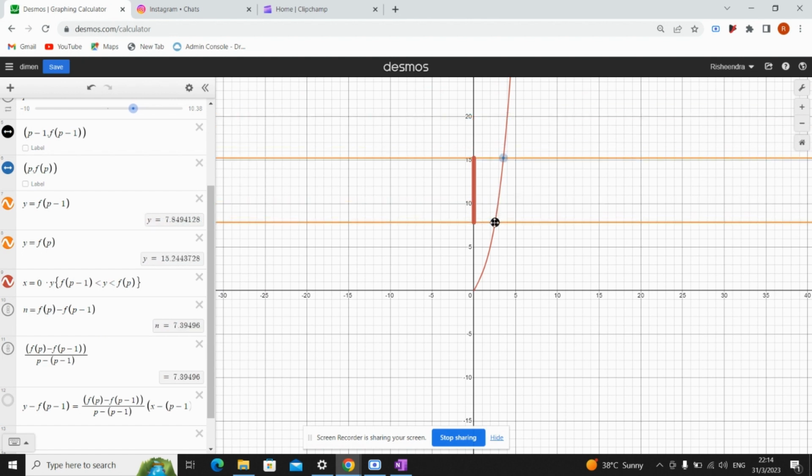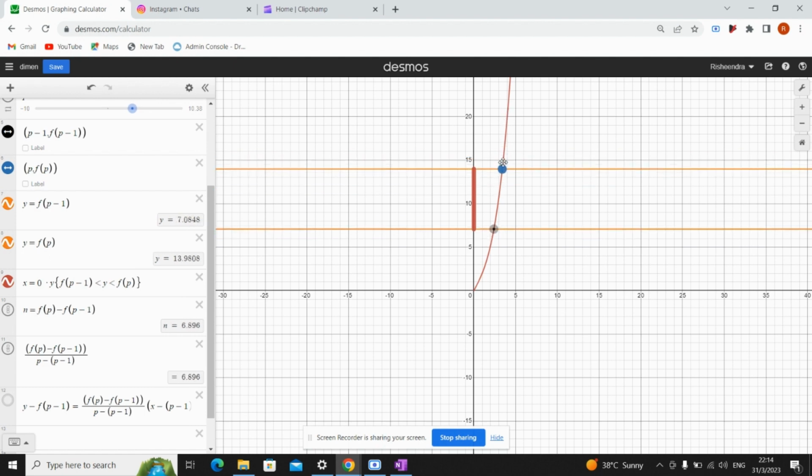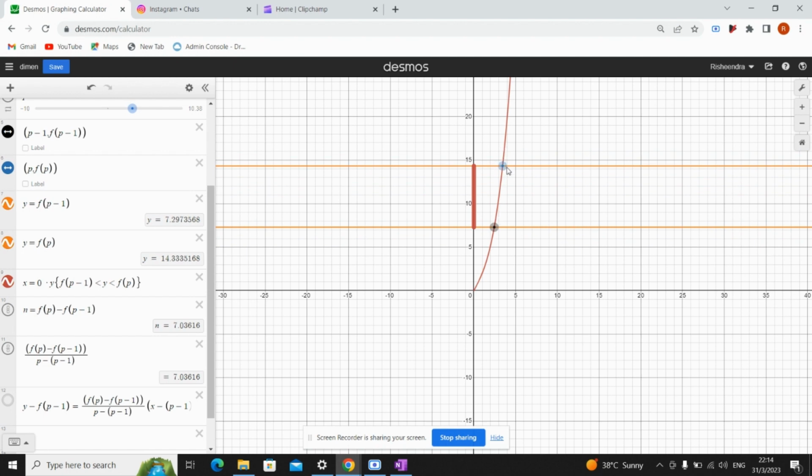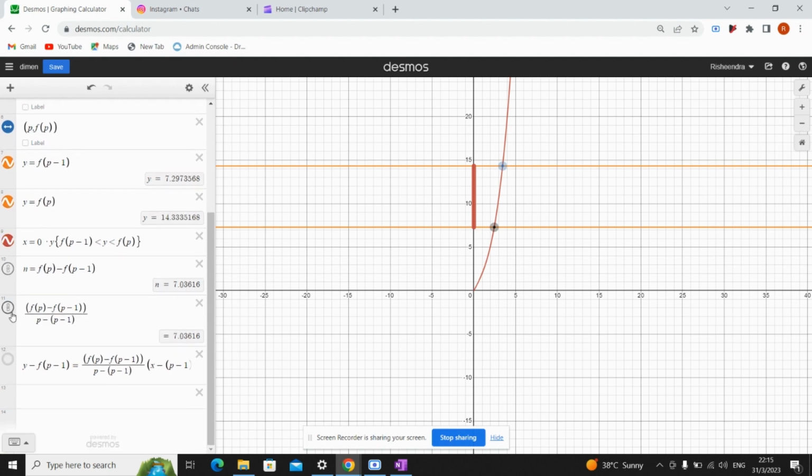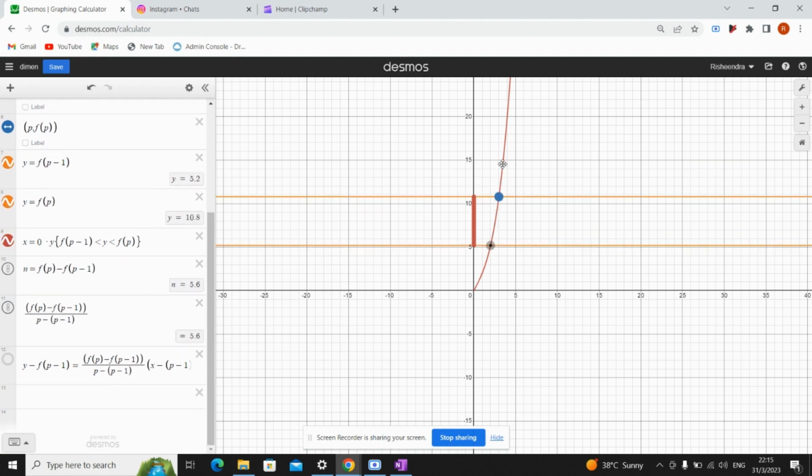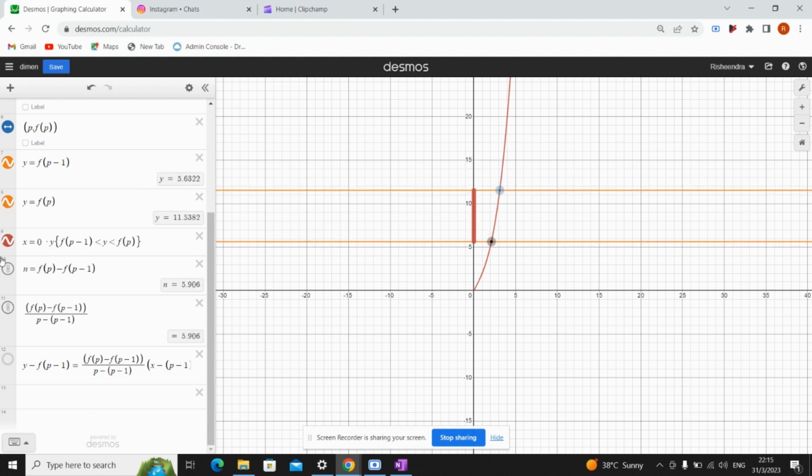So where did this velocity actually come from? Think of it this way. The slope of the distance-time curve is velocity, which means if you take the slope between any two points on this graph, it will account as the velocity. So let me find the slope between these two points.